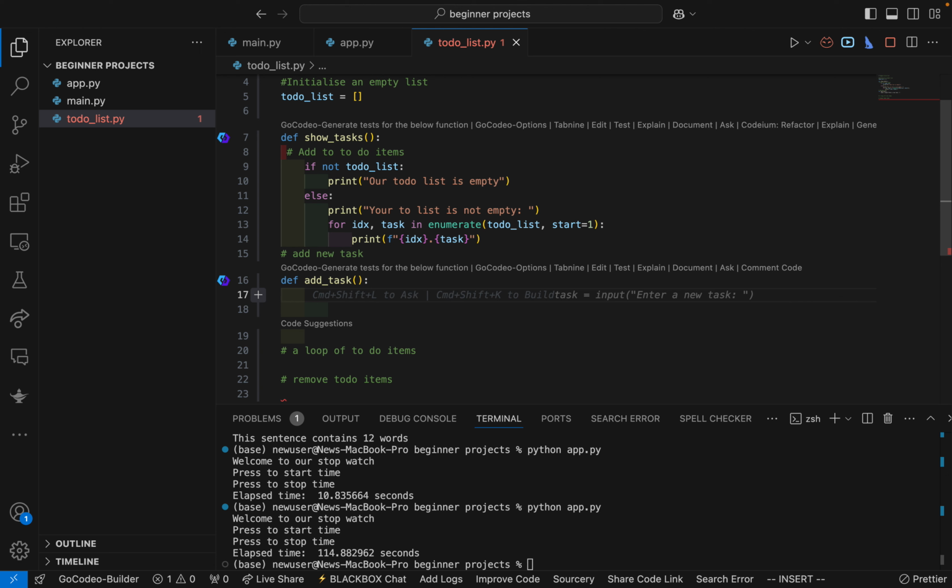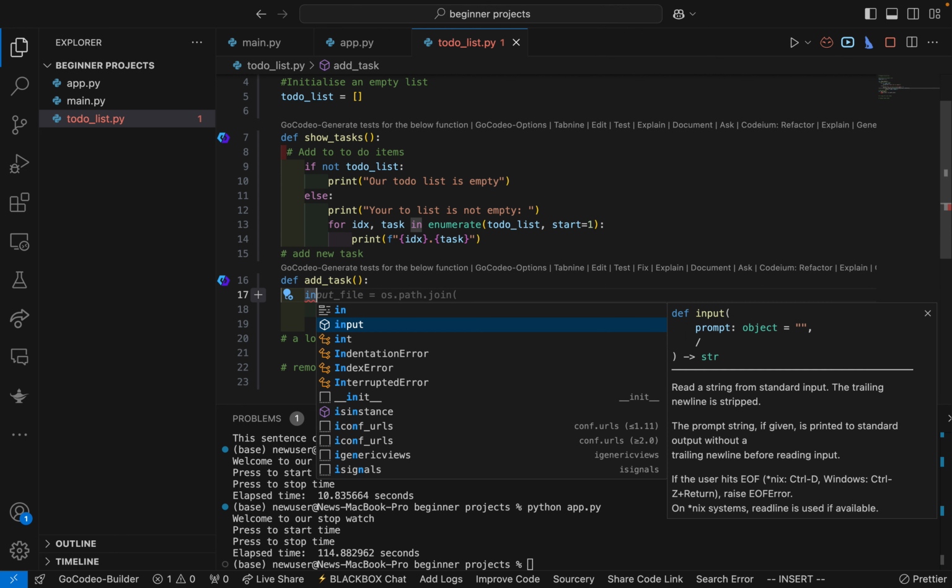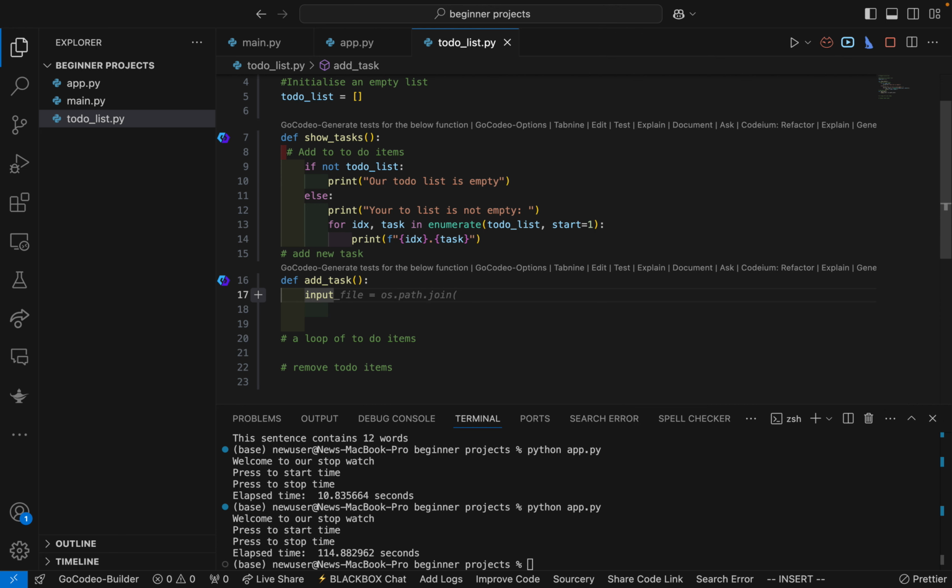After I've looked through to see if my list is empty or not, I can now add a task. So what I can do is introduce our input function. If you remember our input, this here will help me to add a task. I'm going to make reference to this input here, but I'm going to assign it to a variable.